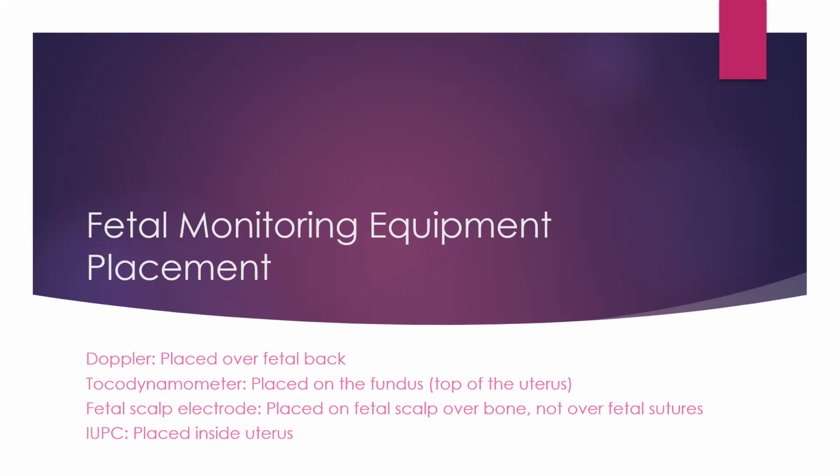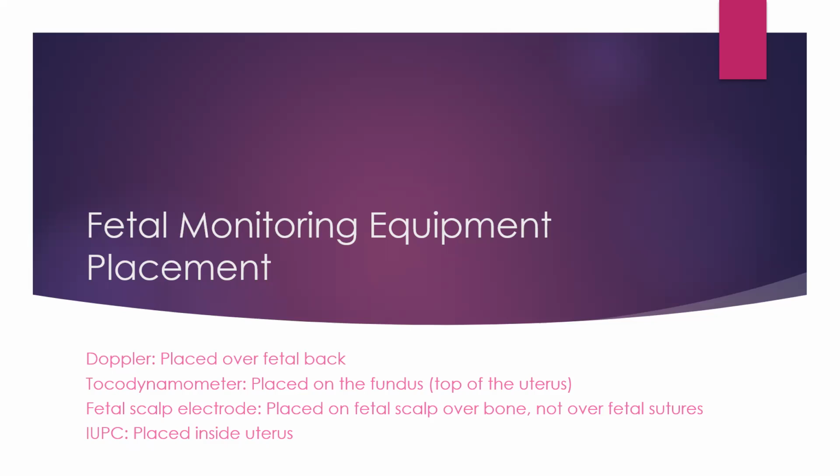The fetal scalp electrode we talked about is placed under the very thinnest layer of the fetal scalp, on top of one of the scalp bones. And the area to be avoided is the fetal suture, because that is the open area between the scalp bones, where the brain underneath could be exposed. So we want to avoid that area and find the hardest part and the widest area of the fetal scalp to place our fetal scalp electrode.